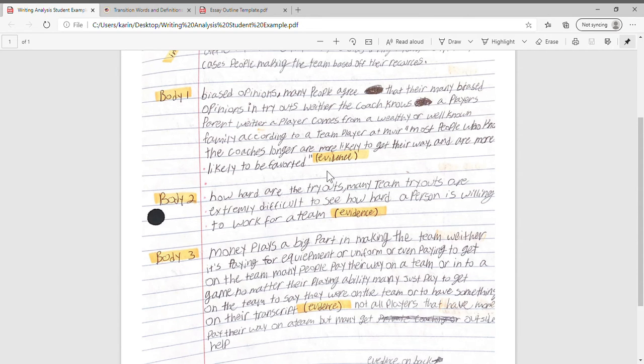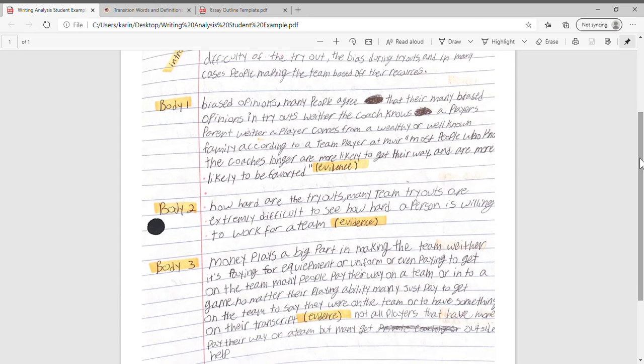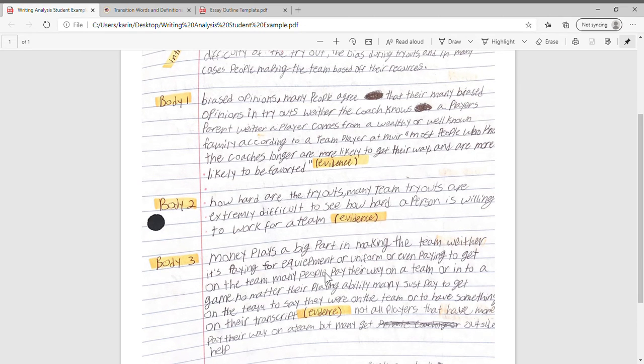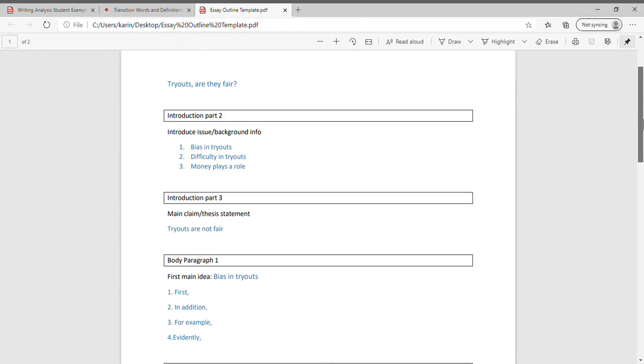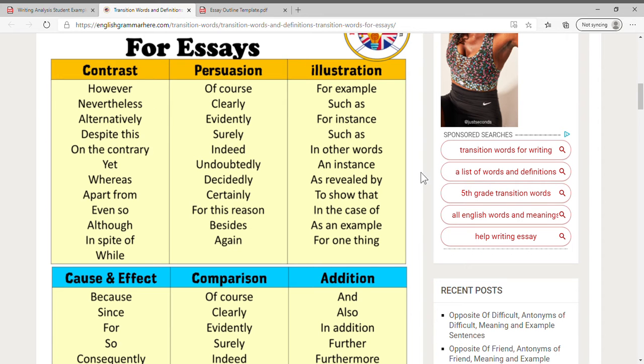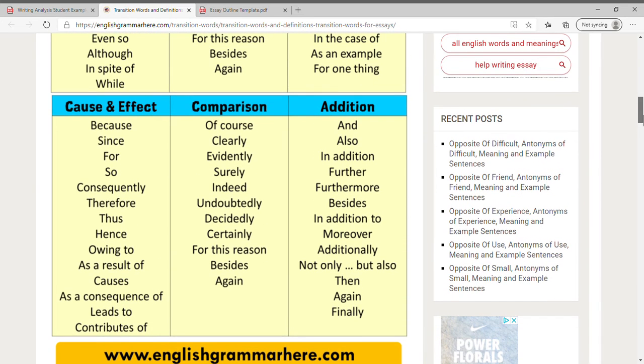It's also important that you included evidence in your paragraphs, because when writing an essay, it's important to have evidence to back up our claim, especially evidence from primary sources. And for the most part, you have proper use of grammar and words, which is awesome. So we're going to use what you wrote and we're going to expand on it. And I have 2 sources that I think will help you. The first one is an essay outline, so a graphic organizer, which we will be going over. And I also have a list of transition words that will help you when writing sentences.